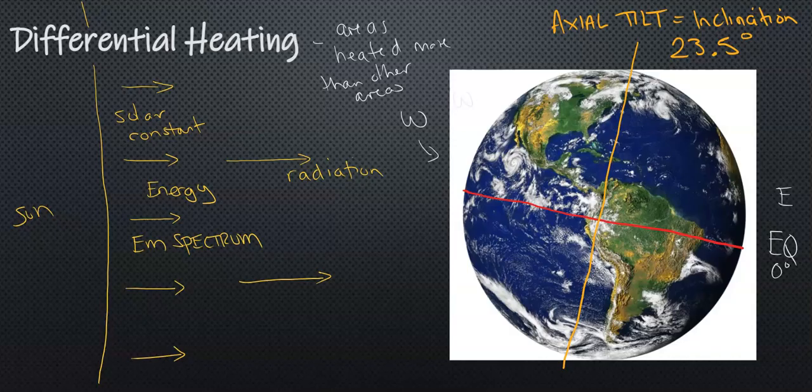So the sun, which is over here on the left, gives us the solar constant, which is the general average amount of energy the sun puts out that we, the Earth, receive as a planetary system. The energy, the EM spectrum and radiation, is all coming at us, and the atmosphere receives it first, and then obviously the surface, both the oceans and land, receive it afterwards.